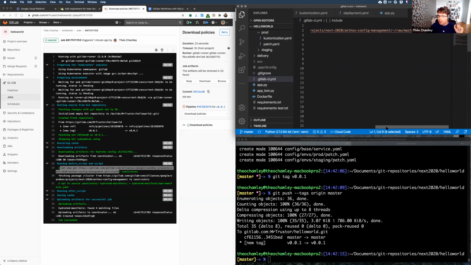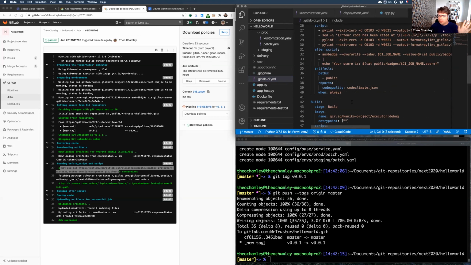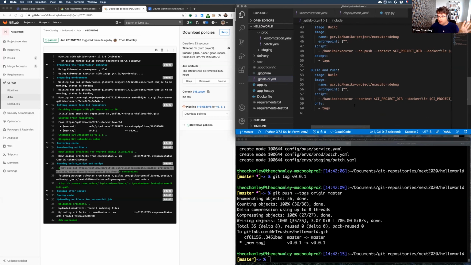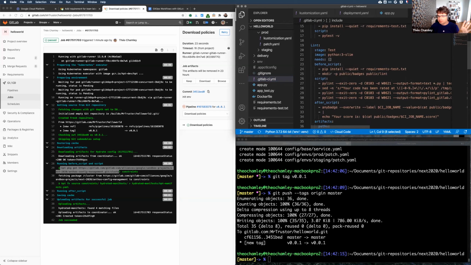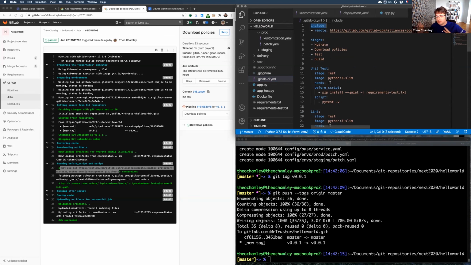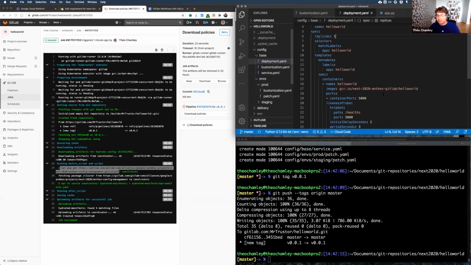So my platform team has basically given me a ready-to-use policy check for my application, okay? I don't have any job to define. Actually, you can see I don't define the validate job in that GitLab CI file. I'm just using what the platform team has given me, and I can very quickly make sure that my application is compliant with any policies that my organization may have. Okay, so let's fix that policy violation.